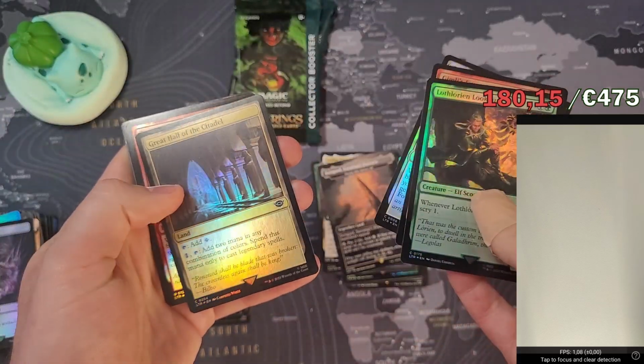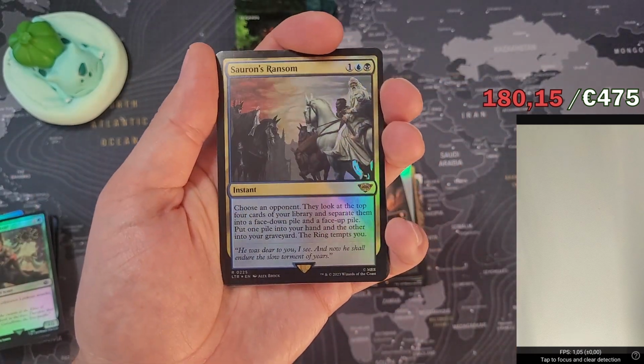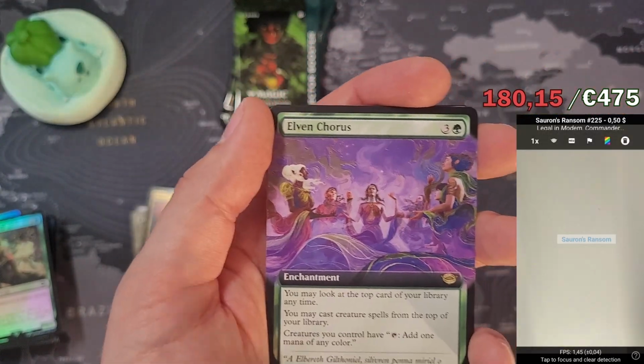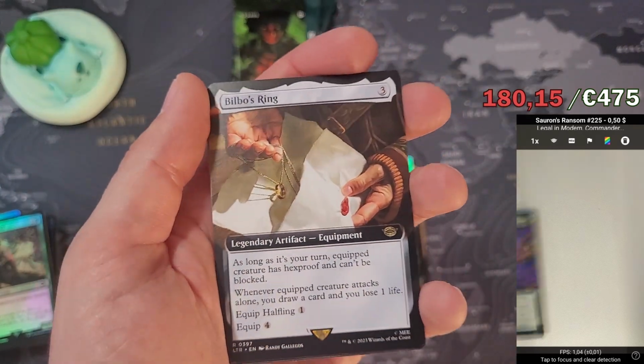Alright, 1, 2, 3, and no ring. No rings, no search foils. Come on, Sauron's Ransom. I opened 5. Well, this is the third now, but in the end I will have opened 5 packs. Elven Chorus, excellent art, that's not bad.